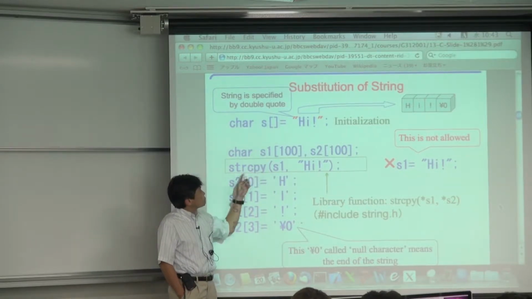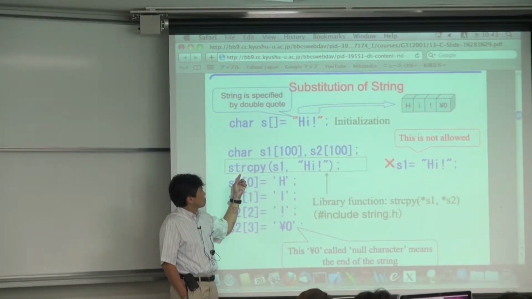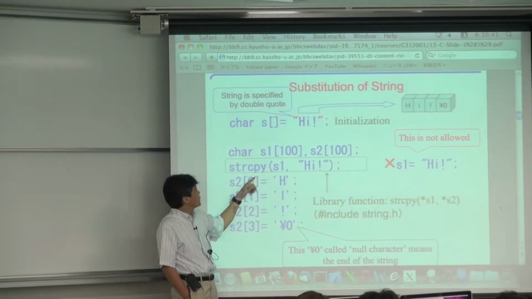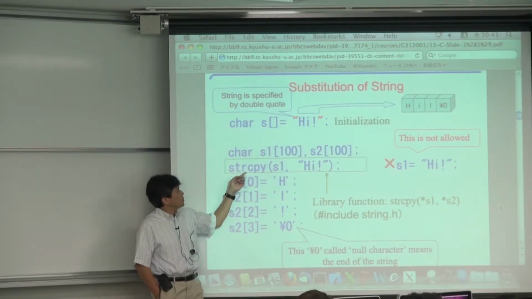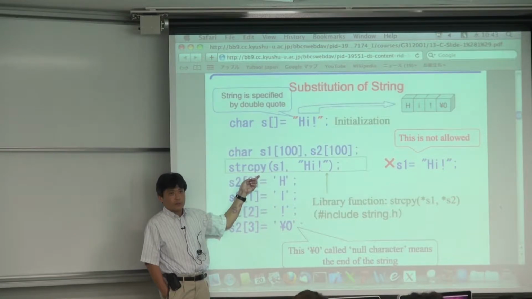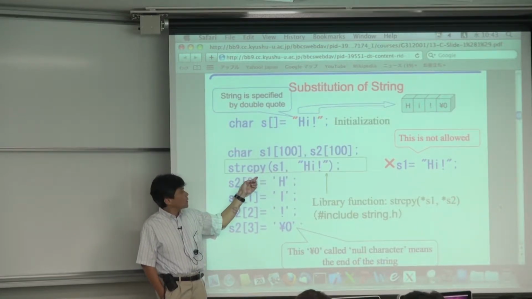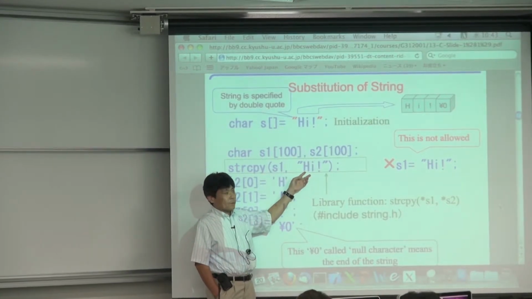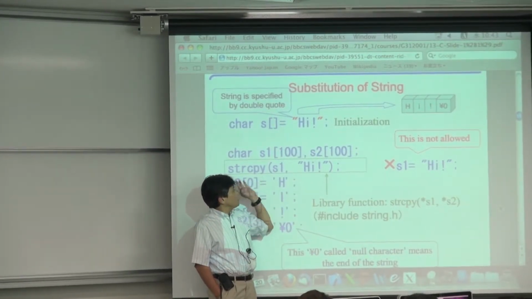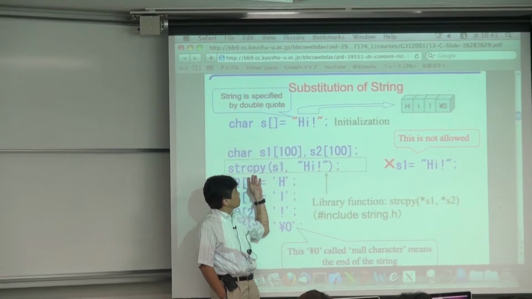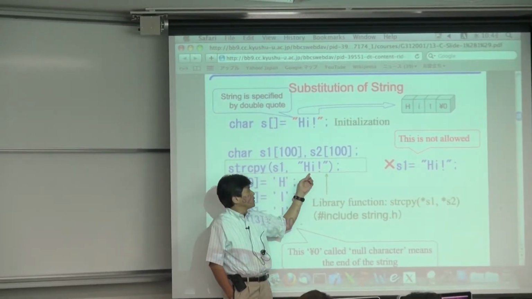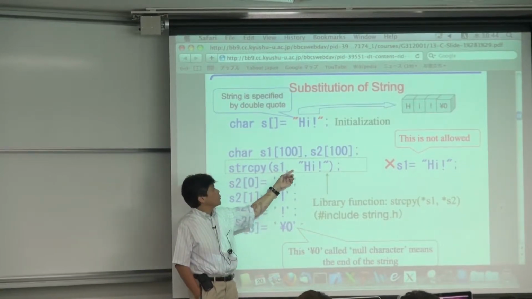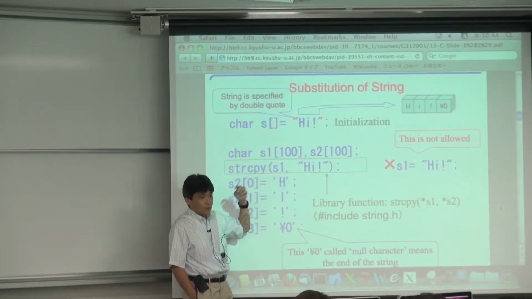This is one standard function for strings. This means the string copy operation, string copy. This function has two arguments. This function makes a copy of the second argument and stores it into the first argument. Okay.